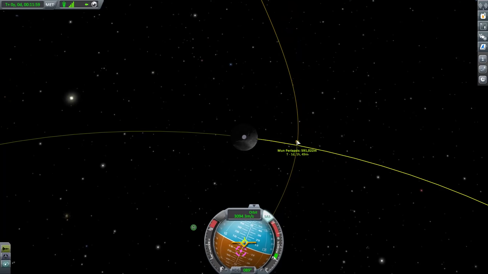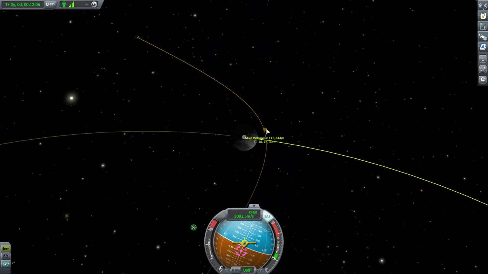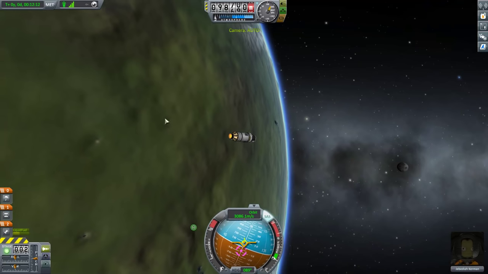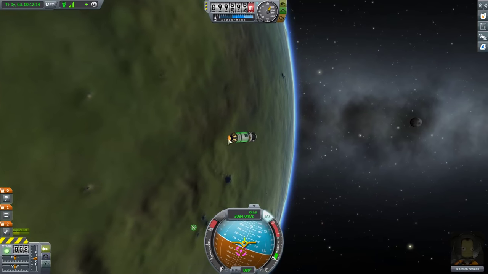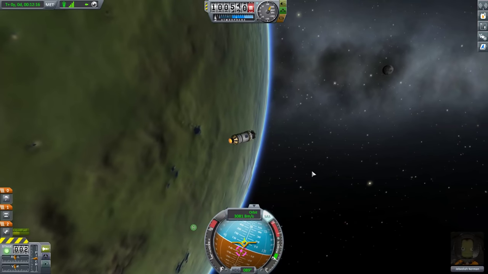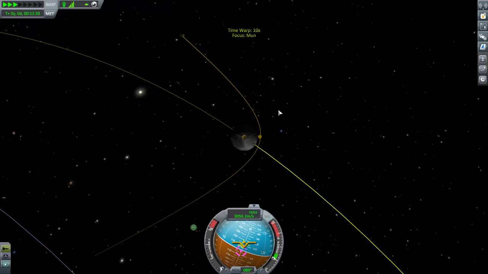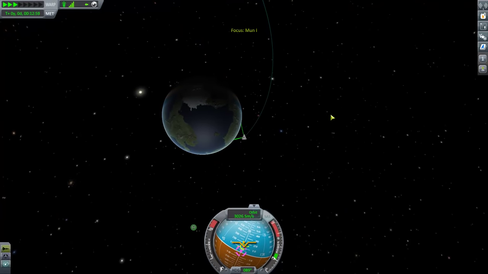Just burn a little bit. A little burn now has a big impact. And ideally, I don't know when the lower moon orbit starts, but there we go. Definitely that will count. Now, we may have to do a little bit of an adjustment when we get a little closer because of the way that the math works out. But overall, we are good. So what I want to do now is accelerate and recenter over here.